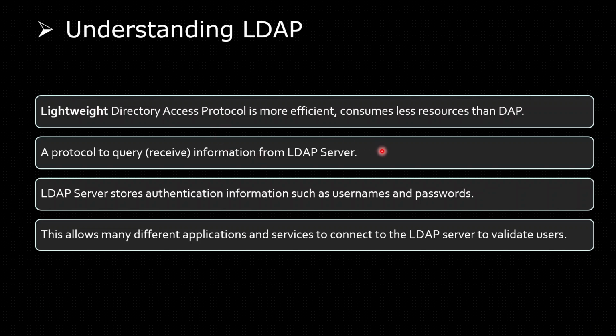Now there is an LDAP server which stores all the Active Directory information, and we need to retrieve that information from the server. We need to log in, or access a file, a report, or a shared network. So we use the LDAP protocol to retrieve or query information from the LDAP server. The LDAP server stores the authentication information such as username and password, and once we type our username and password, via the LDAP protocol they are sent to the server. The LDAP server performs the authentication and lets me know whether this is the right username and password or not.